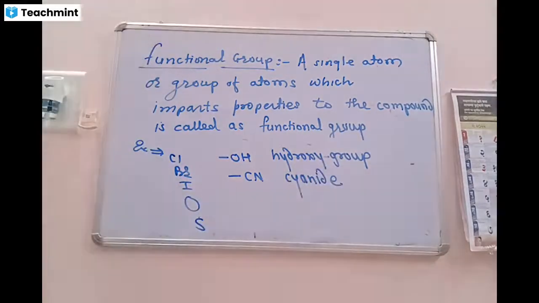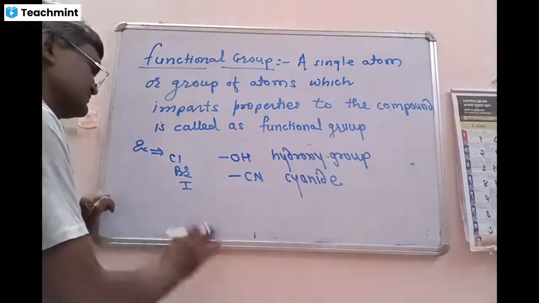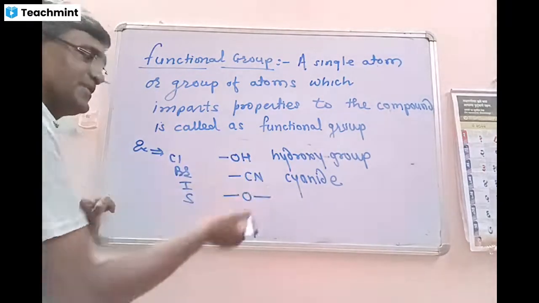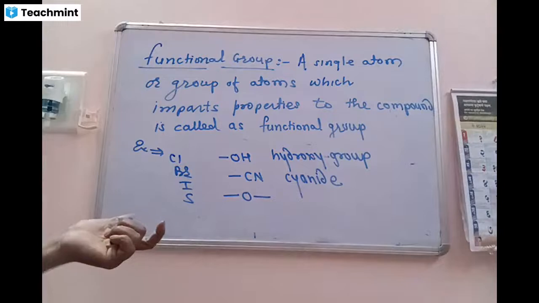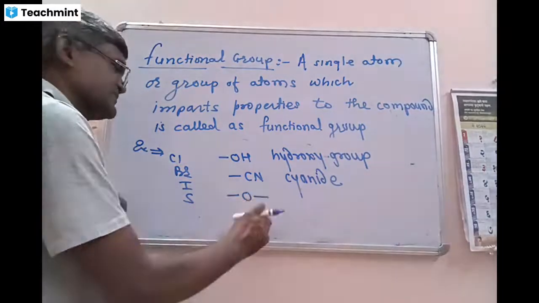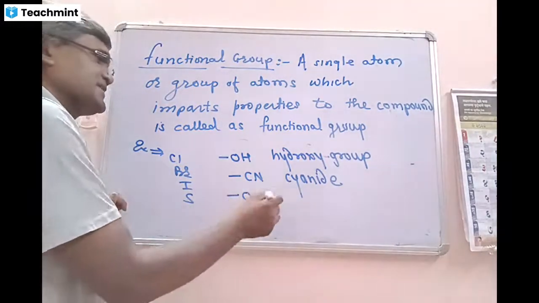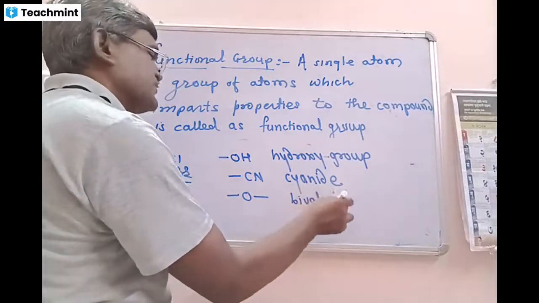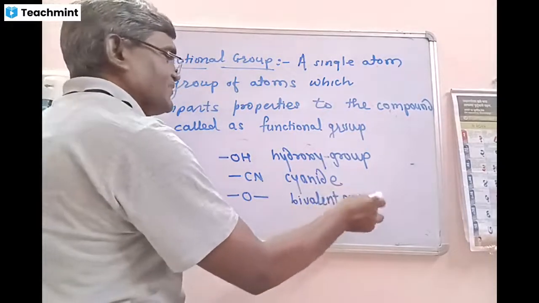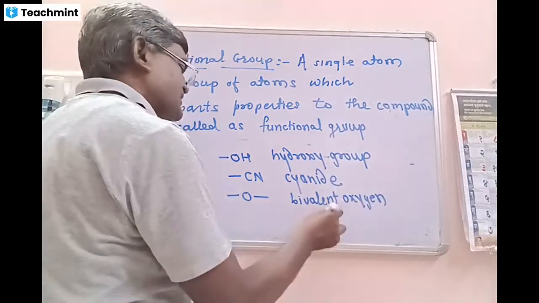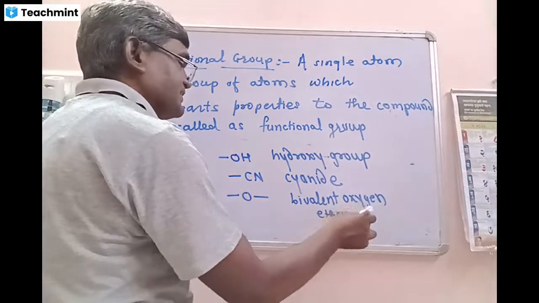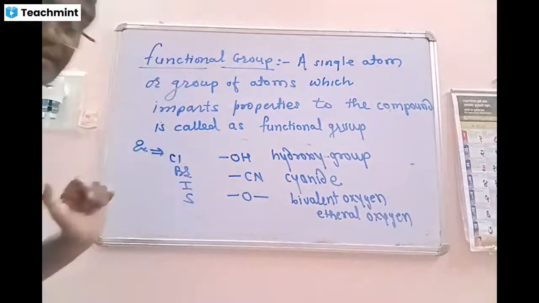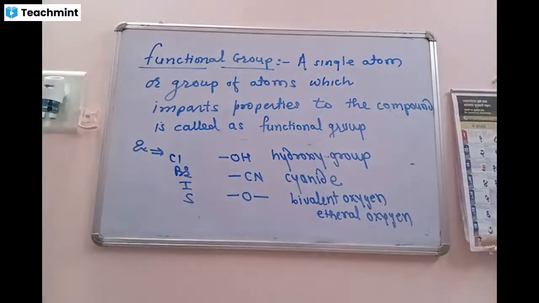This one is cyanide. Earlier you wrote oxide here, this one, because in organic compounds this is more common, hydrogen and oxygen, right. So this is your single atom with this. This type is called a bivalent oxygen, the oxygen with two hands whose valency is two, and this type of compound is called an ether, or ethereal oxygen, because we are working with organic compounds.